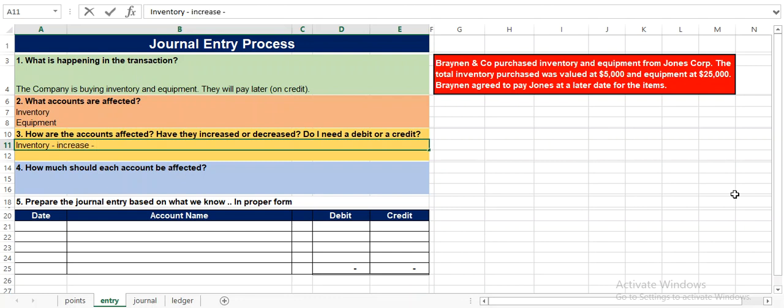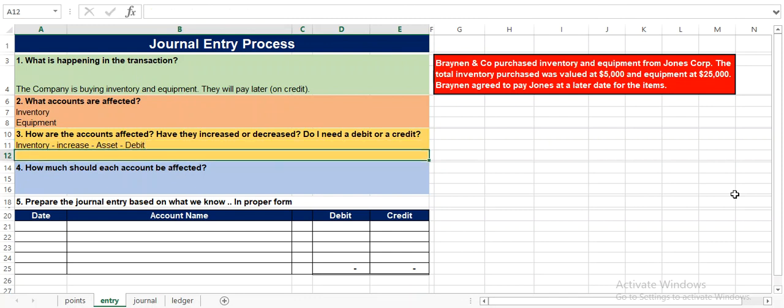When we look at our inventory account based on the listing, what type of account is inventory? Well, inventory is considered to be an asset account because it's something that we can use to generate additional sales and therefore generate additional funds for the company. So that's definitely an asset. With inventory being an asset account, to increase it, that means we are expected to debit the account. This is just going off of information we would have already known.